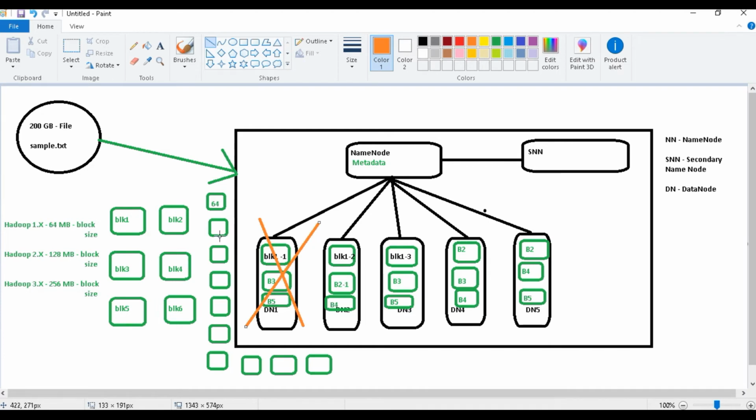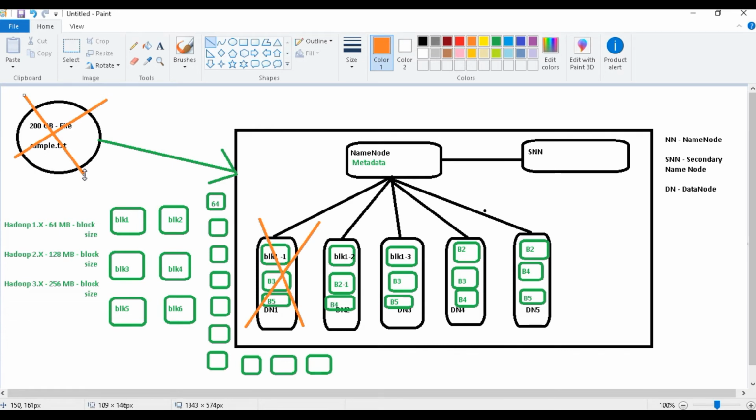If it is not divided into blocks and not copied, what is the reason? Before copying the data into Hadoop, just imagine if someone deleted this file and you don't have a backup, what will happen? You will lose your data. That is the scenario. Hadoop has avoided that scenario.